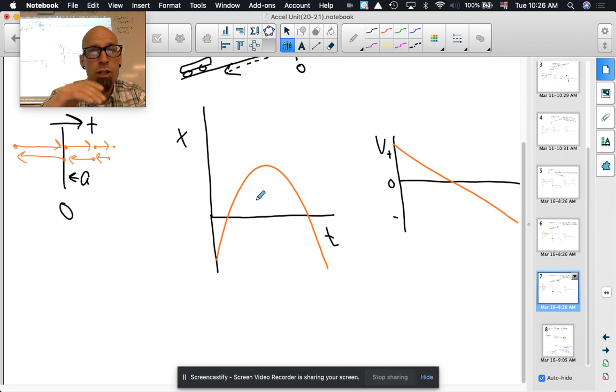And then there's some other questions. There's actually a time and velocity data set that you will plot on a velocity time graph, draw a best fit, find a slope, write an equation. The same kind of stuff we were doing, only now it's on a velocity time graph, not a position time graph. So that's due for the next class period.